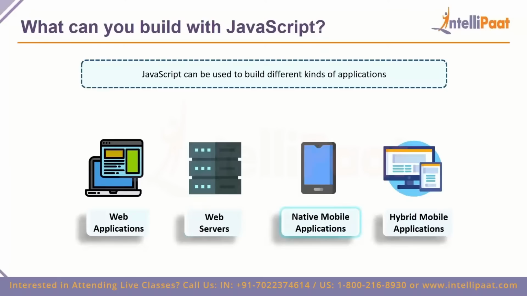Now, the reason why we are making a distinction here between native and hybrid mobile applications is something that we'll discuss in a moment. But the reason why we are saying that we can build native mobile applications is because before this, if you wanted to build an application that your customers could use, you had multiple platforms that you needed to tackle. Platforms such as Android, iOS, Windows Phone, and some other platforms as well. This was a bit problematic because that means that if you want your application to be accessed by a large number of users, you need to write code for both the Android platform as well as the iOS platform.